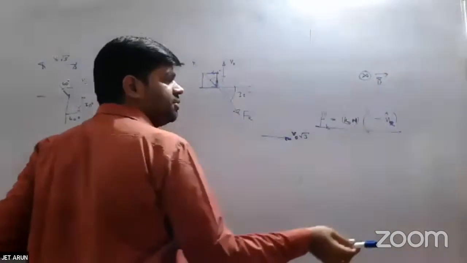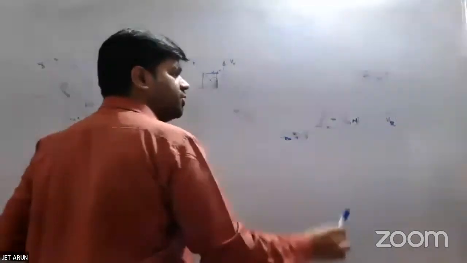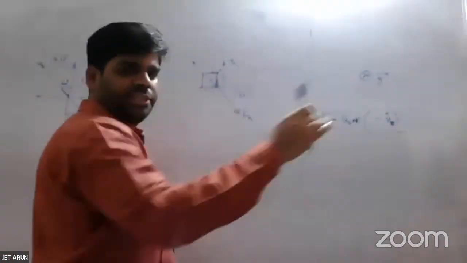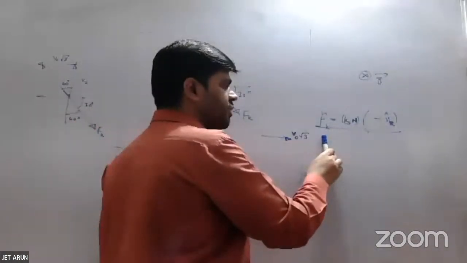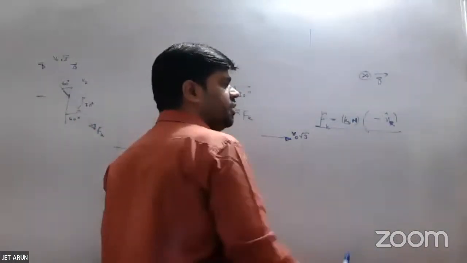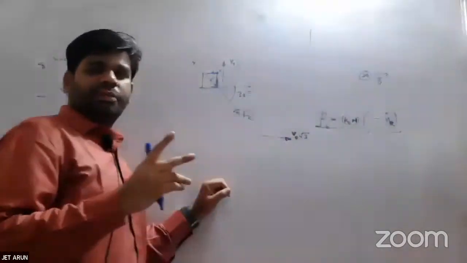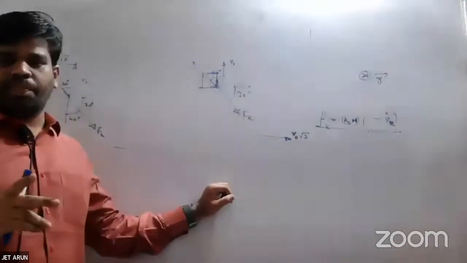If the normal reaction changes, or the surface changes, the friction changes. How will I change the normal reaction? We'll see later. But there are only two factors which can change the magnitude of friction: mu and normal reaction. Unless one of these two changes, my kinetic friction value does not change.